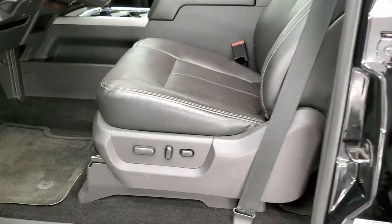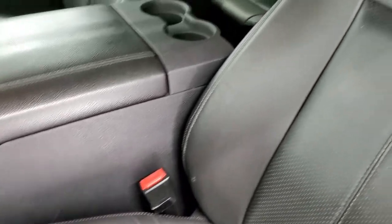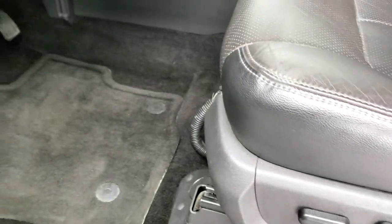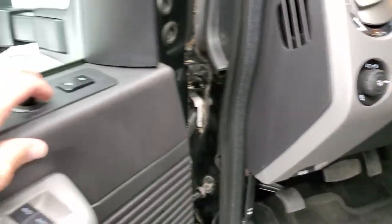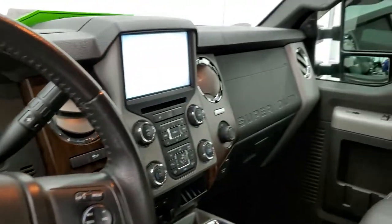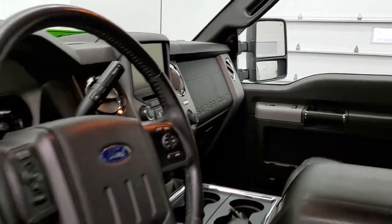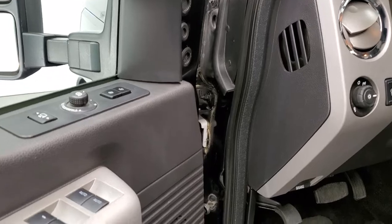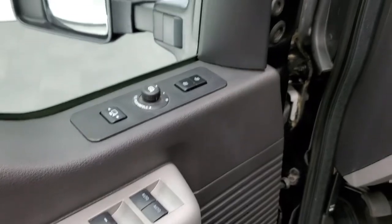Inside, the Lariat package gives you the black leather interior. Very clean inside this truck — smells very clean as well, no rips or tears on the seats. Power driver's seat, factory floor mats, auto headlamps, power pedals, tilt and telescopic steering wheel. These mirrors do power fold in — I always like showing both sides so that you know that both sides are working properly. The telescopic feature requires the ignition to be on. Power windows, power locks, power mirrors, and memory driver's seat.